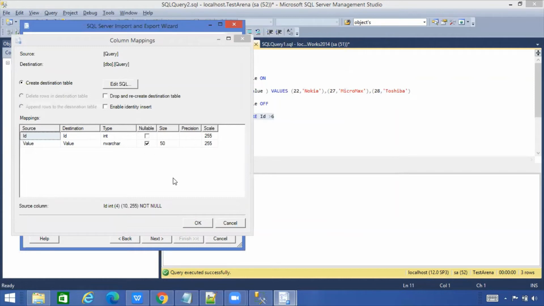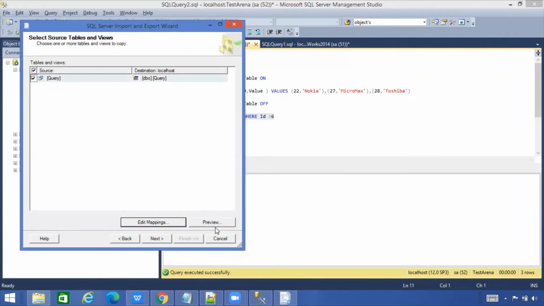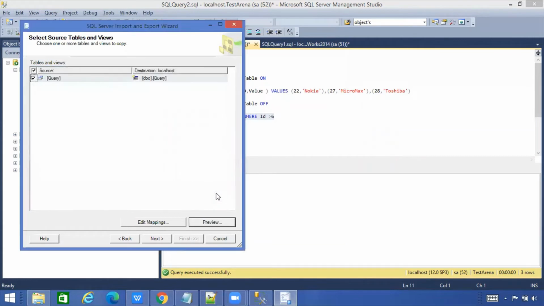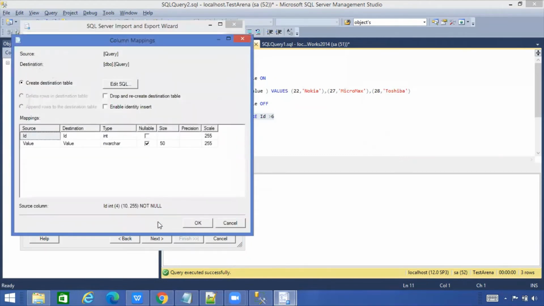So not a problem, we can still go ahead. Before we do this, just create a preview. We are not straight away pushing the data into the destination table; we are just getting the data from one database to another database. And how do we do that? I'll also show you that. Not a problem.